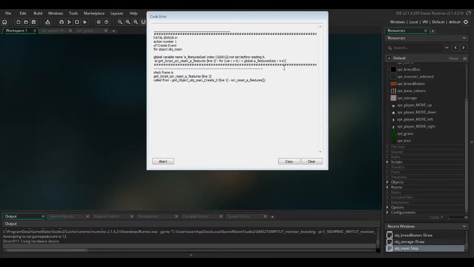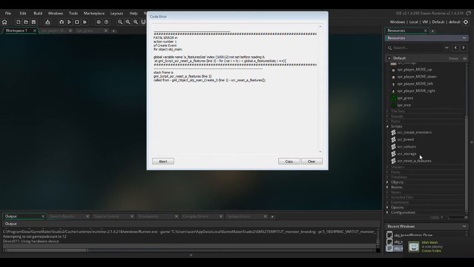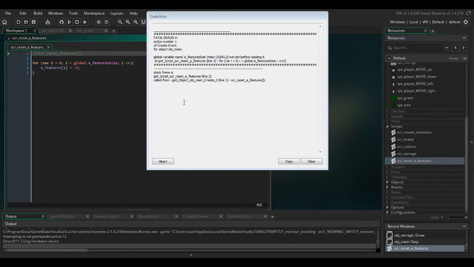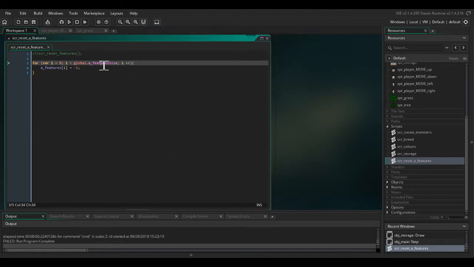So after running the game, I've got a small bug. Let's check it out. Reset A features. So let's check this.